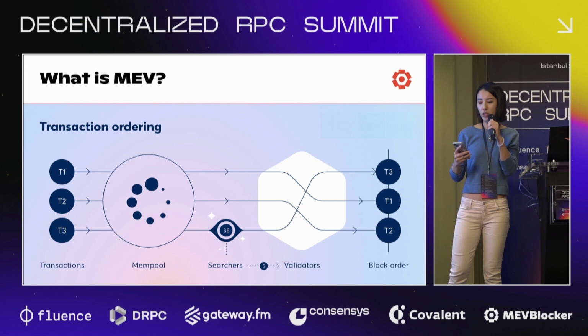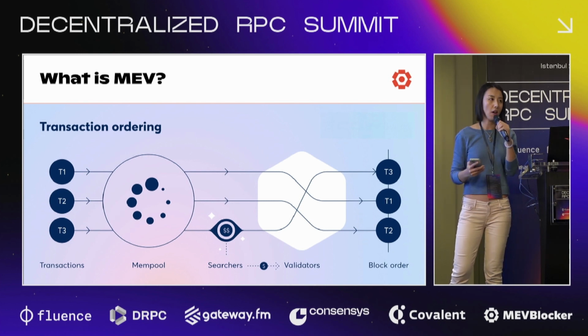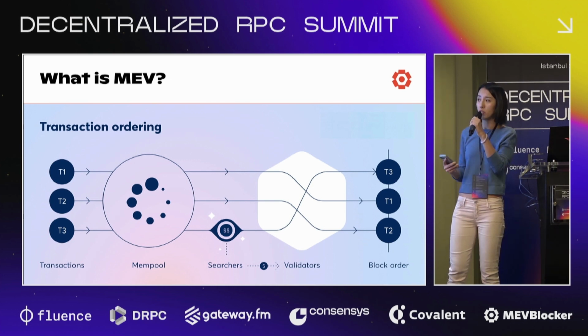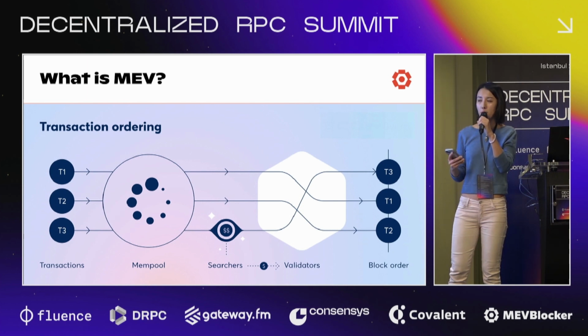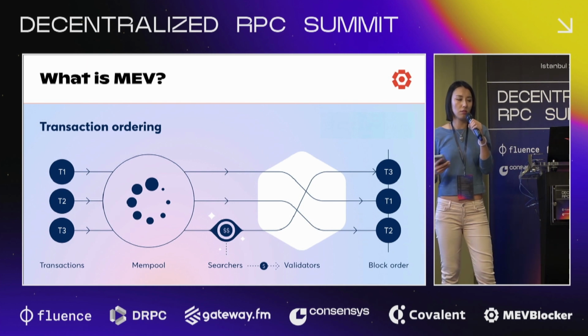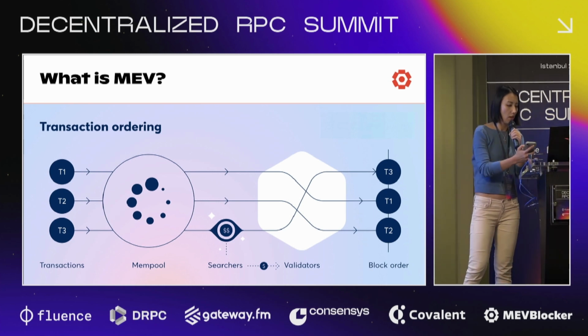But when MEV searchers come in, block producers are now extracting additional value by taking advantage of the ability to reorder transactions. Searchers look into the public mempool, pricing and timing their transactions accordingly. They create these bundles and then pay the validators a higher tip in order to include these transactions ordered in a specific way. These searchers typically run algorithms to detect these profitable MEV opportunities and run bots to capture these profitable transactions at the expense of the users.